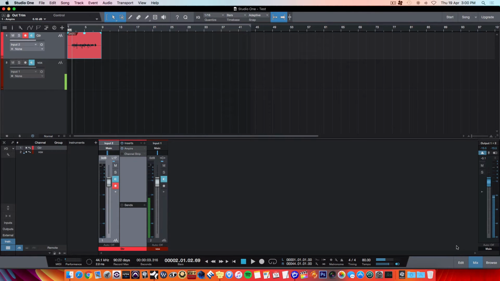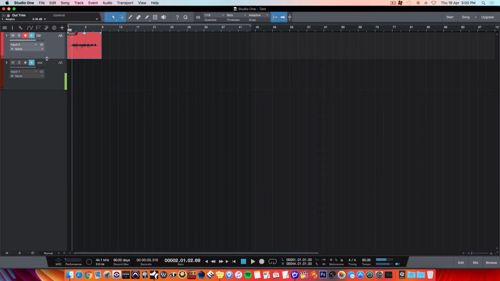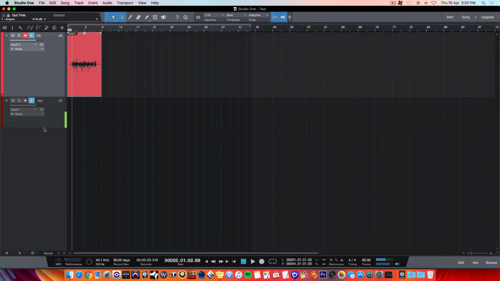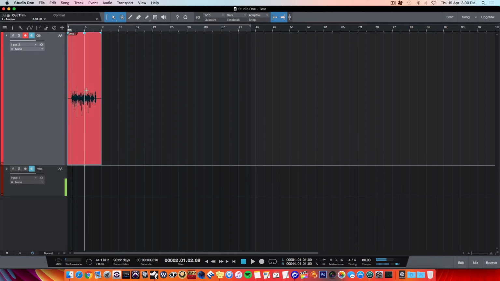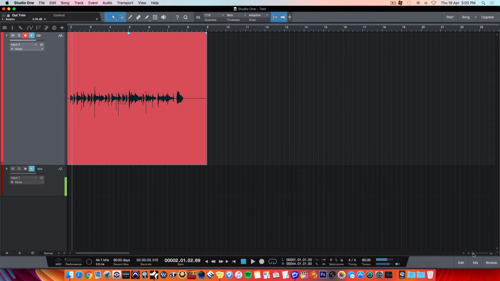I'm going to disengage the mixer view for now, and I'm going to increase the size of this track. You can increase it until here, and now I'm going to zoom horizontally down here where you see my mouse, and I'm going to press play here where I just recorded. Okay, that's about it. And now I want to add some effects.